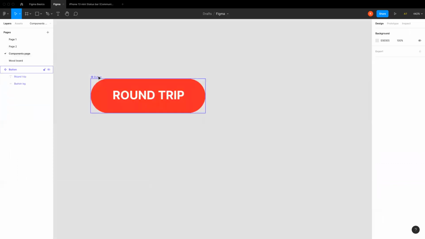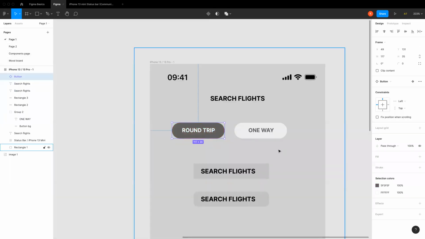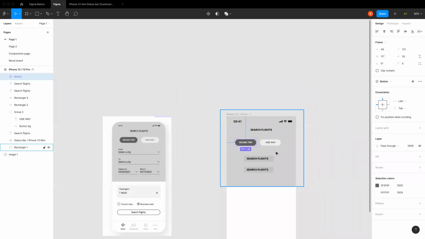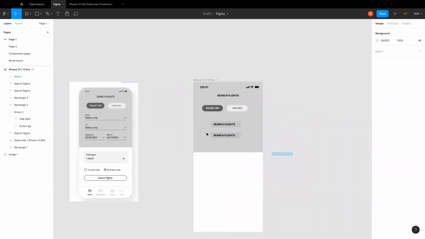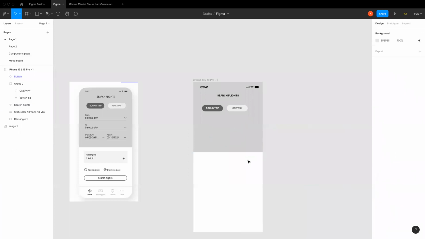I'll change this color back to what it was before, and then I'm just going to rush through the whole thing. So we have this. I know the time we spent on that is very small. That's the design system, the basics of design system. That's how it starts, and that's the smallest part of it.